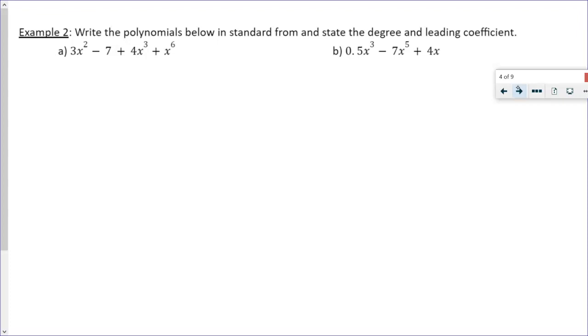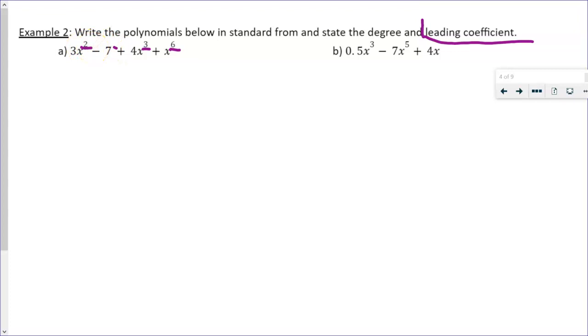So now, let's just review the leading coefficient, okay? It means the number that leads the equation, that starts the equation. But the equation has to be in standard form, which means the highest exponent has to go first. So I got it at 6 here, at 3, none, and a 2, okay?